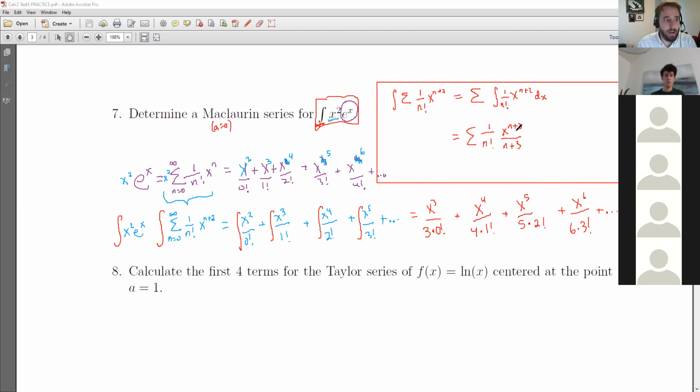And so we can rewrite all of this really nicely, and I'll do that now, to align with what we have down in the denominator. This formal answer is the sum, as n goes from 0 to infinity, of x to the n plus 3 divided by n plus 3 times n factorial. And you can see that what I've written here is exactly what we computed down here.